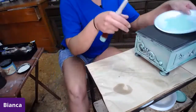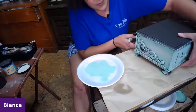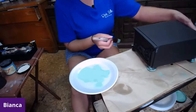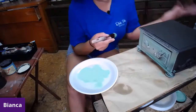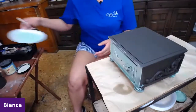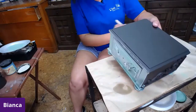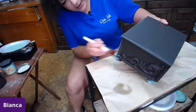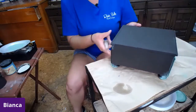All right, so there's that side. Okay, and notice how quickly this is going by. I'm just going to take my brush and go over these feet really quick. The good thing about laying down a few coats of the coffee bean is that I already have a thick skin of paint on my piece. So I'm not too concerned about doing thick coats of paint for the blended portion of this. So just a little trick for you. I tend to like to do things as easily as possible, but without taking shortcuts. The bad shortcuts, the kind that are regrettable.